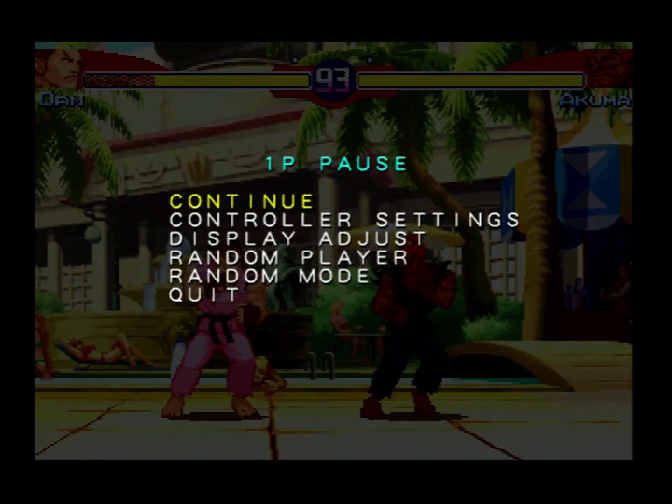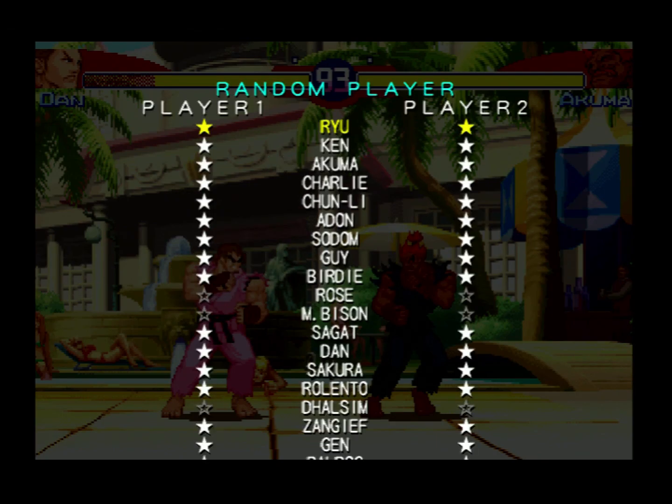Alright, I kind of screwed up because of the way I have to edit things out, and there's a 2-second delay between me pausing the game and recording, and anyway, it's stupid and complicated. So when you pause in this hidden versus mode, you get these interesting menus, random player, so you can set up a list of players that you want to have fight. Now there is some restriction. You have to have at least one character from a number of groups, it's weird, but anyway, mostly you can pick who you want.